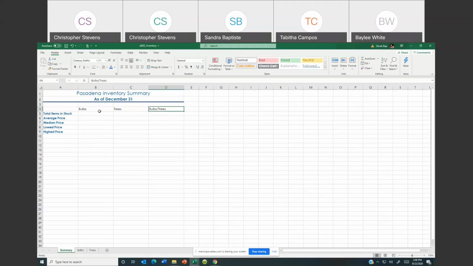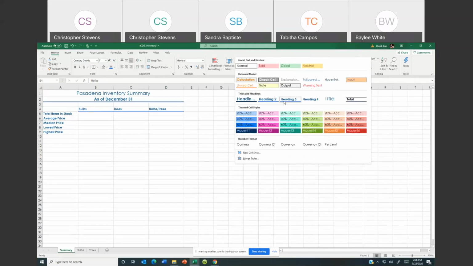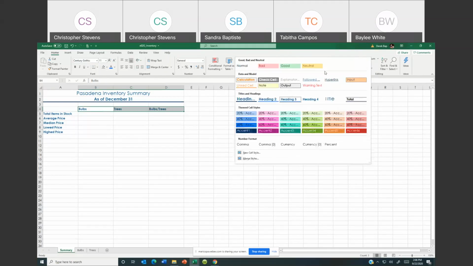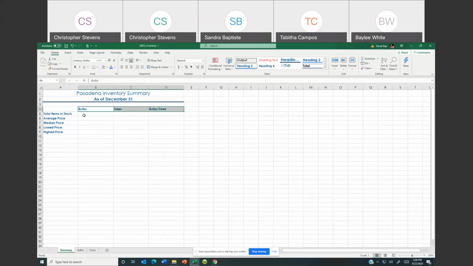Right, good. And then select those three things you just entered. Let's give those heading 3 style. And let's center those.